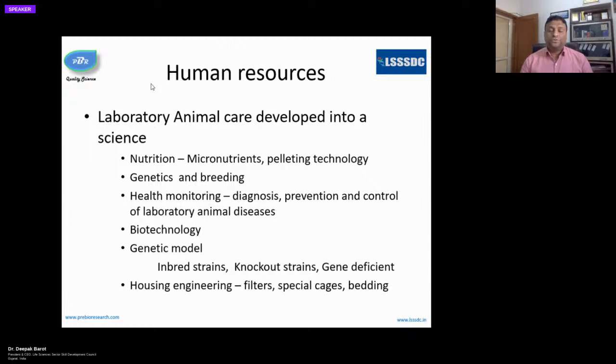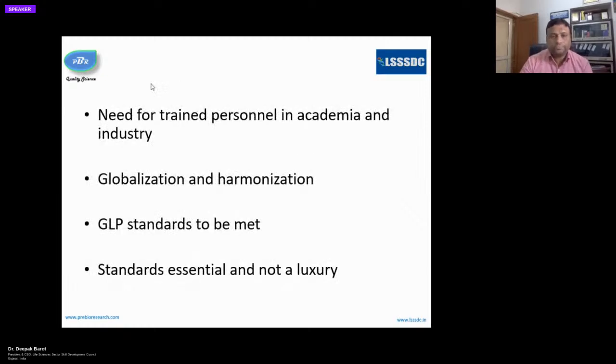If you're from the nutrition field, you can definitely work on diet induced models, and also in breeding, knockout, knock-in, where your biotechnology knowledge comes into play. And if you're from a veterinary, pharmacy or zoology background, you can definitely work in an animal facility. There are many facilities, in academia as well as in industry, where they need trained persons. So if you are trained on all these techniques and procedures, how to work in an animal facility, you do have a scope.